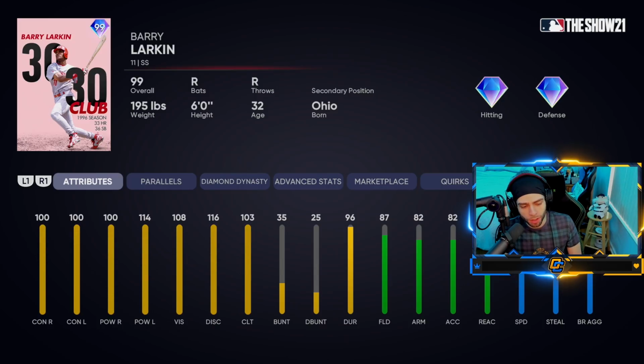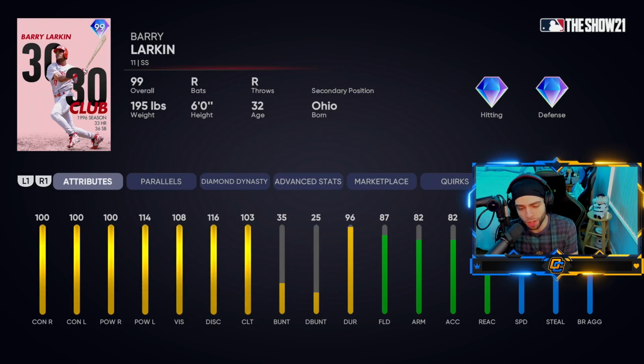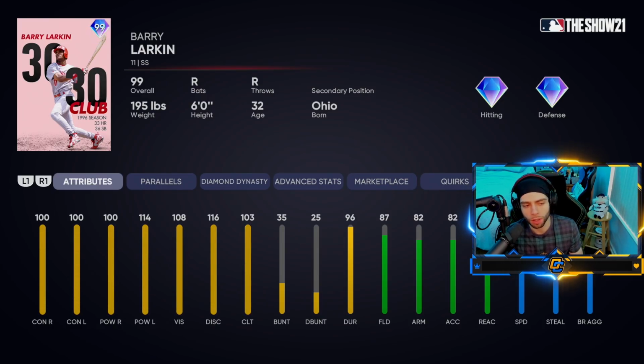They gave him 100s versus righties, 100, 114 versus lefties with that little slappy swing. The 30-30 club season, 87 fielding, 91 speed. So this card is a great defender at shortstop, where he only plays, and he's got great speed, and he matches. Definitely a big, big W. Barry Larkin finally got a great card. So try him out, man.